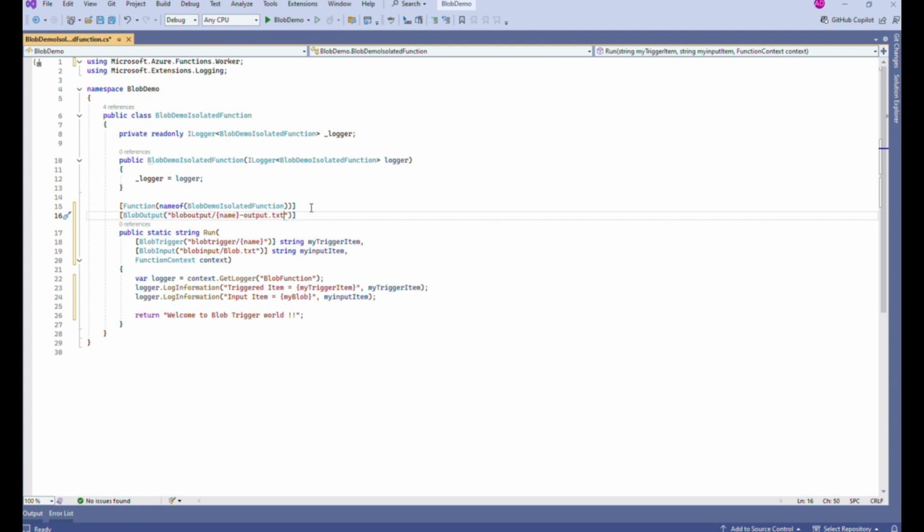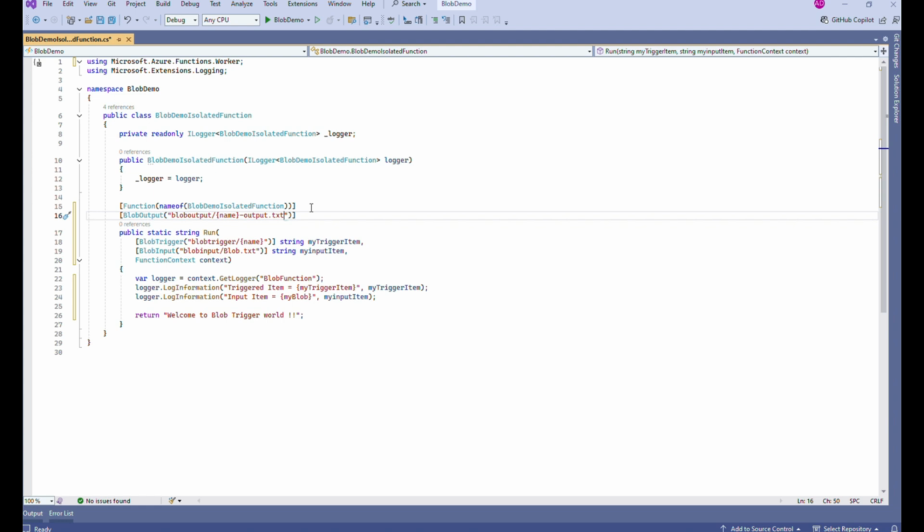This function contains a demo of both the input binding as well as the output binding. You notice that in line number 16 and line number 19 we have two types of binding. One is blob output and another one is blob input. It means we have to create two blobs, one for output which saves our output files and one for input from which our function will get the input when it gets triggered.